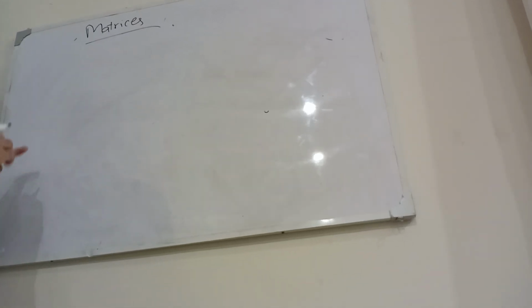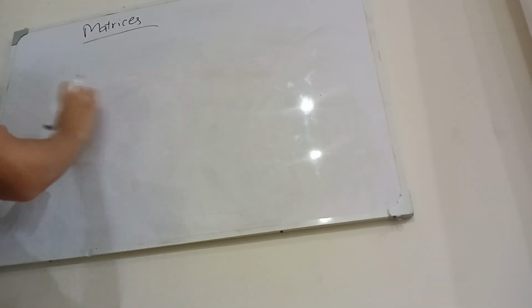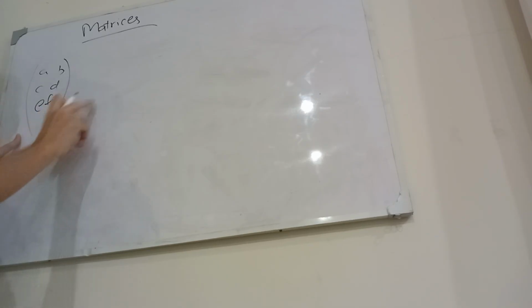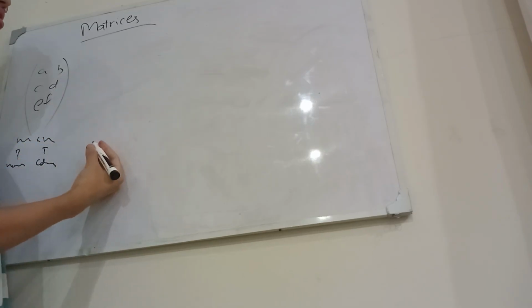Guys, I'm going to teach you matrices in a short while, and I'm going to introduce the basics. A matrix is, let's say, a grid of rows and columns of numbers. These are letters, but they're numbers, and we do operations with them. There's an m by n matrix, where m is the number of rows and n is the number of columns. Matrices can be treated like real numbers.